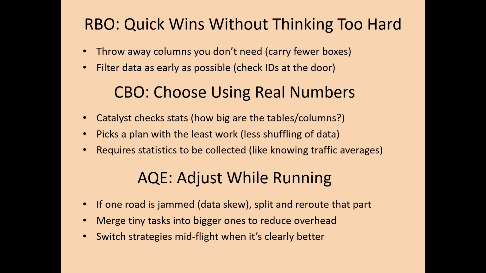Like if you have data skewness, if you don't know data skewness, you can see my other video for that. But data skewness is, suppose you have 100 GB of data, and it's dividing your data into five partitions, and one partition itself has the highest amount of data, like 50 GB, and the others have 10 GB, 10 GB, 10 GB, like that. So the one which has 50 GB of data has the data skewness. Okay, and it will split the data. Adaptive query execution can split the data inside.